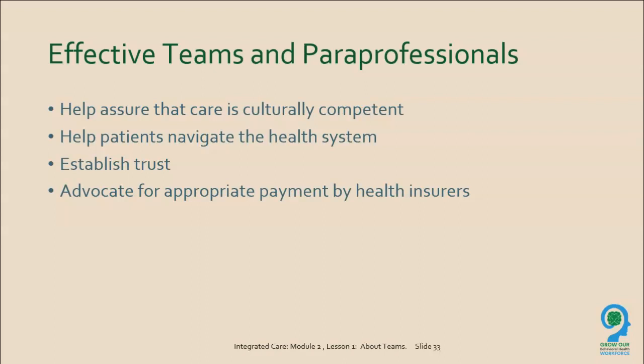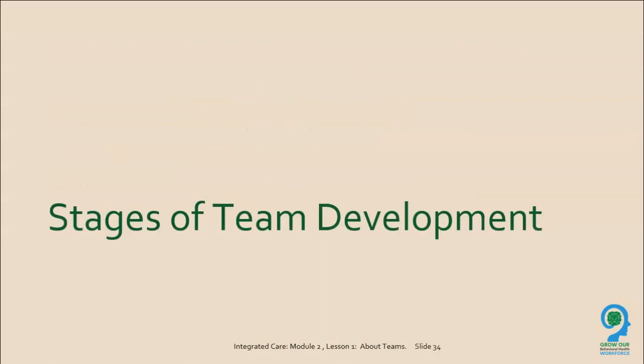Effective teams and paraprofessionals. Paraprofessionals play a critical role in assuring that the healthcare team is effective. They help assure that care is culturally competent. They help patients navigate the health system. They help establish trust with patients and other workers. And they advocate for appropriate payment by health insurers.